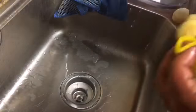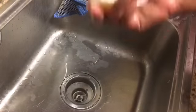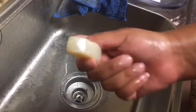Alright. My melt and pour soap that actually works.